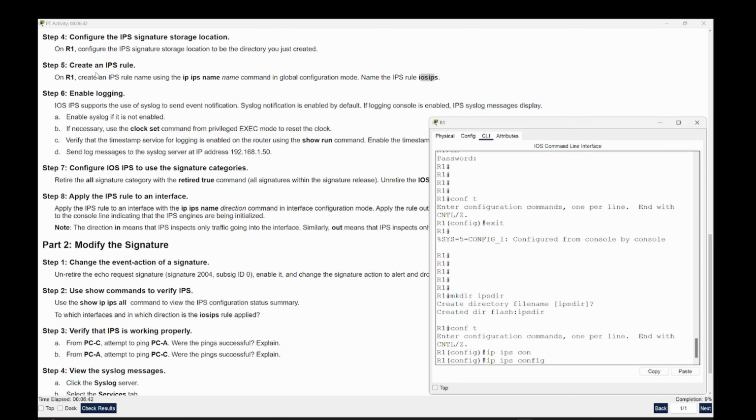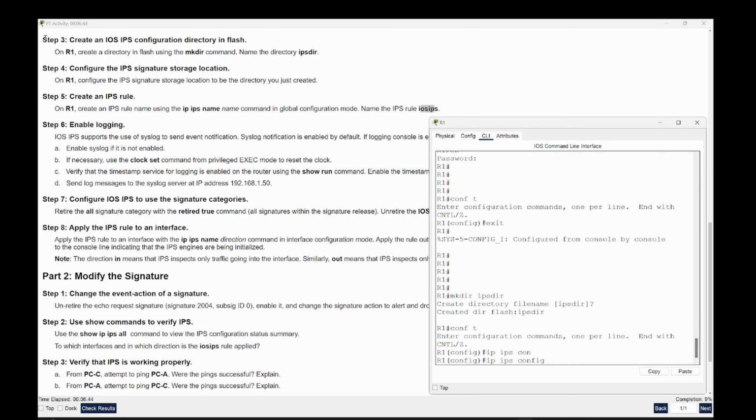Oh sorry, we jumped a step. So we've created on step 3 a folder. Now step 4, on R1, configure the IPS signature storage location to be the directory you just created. That's what I was going to do.